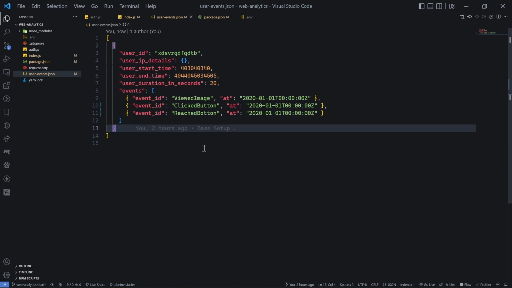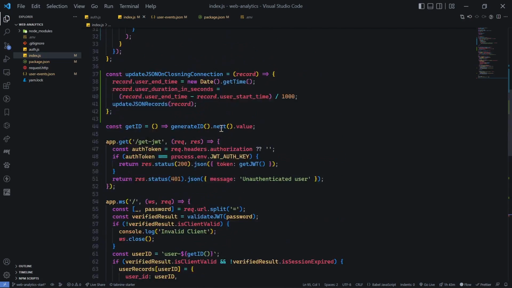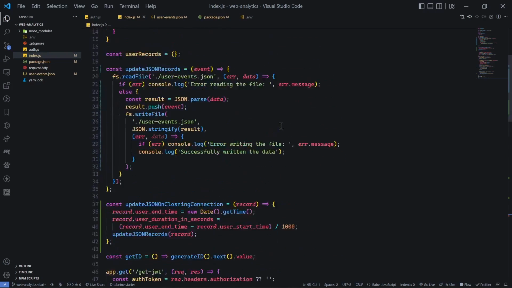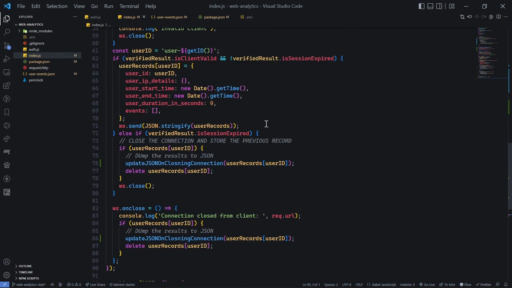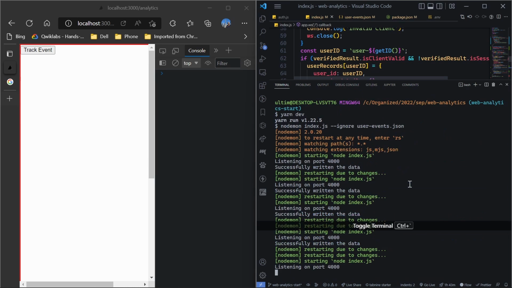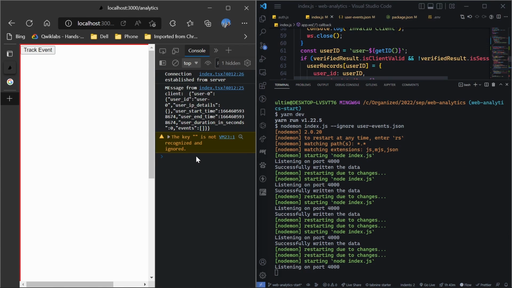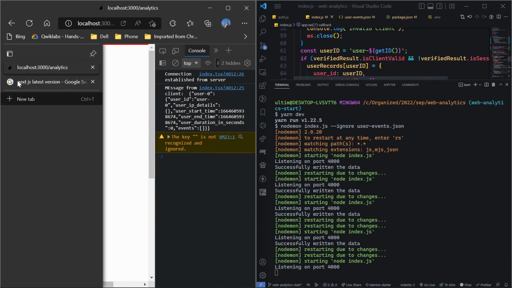All right, so here we go. Now let's quickly test this out once, and if this is successful, then we will see how we can pass in data to and fro to keep updating the records. So let's quickly close the folder, open the port, and refresh. So message from client, user 0, user ID, and all that. All right, this looks fine. So let's say we spend some time, it is 0 and everything.